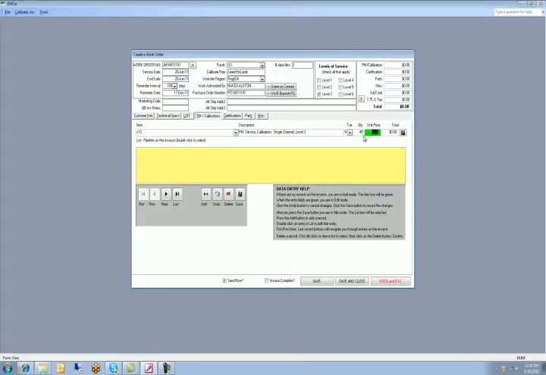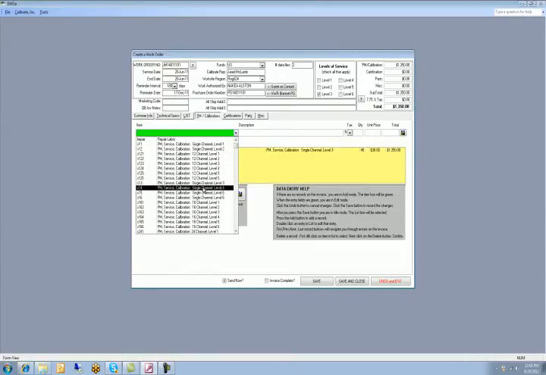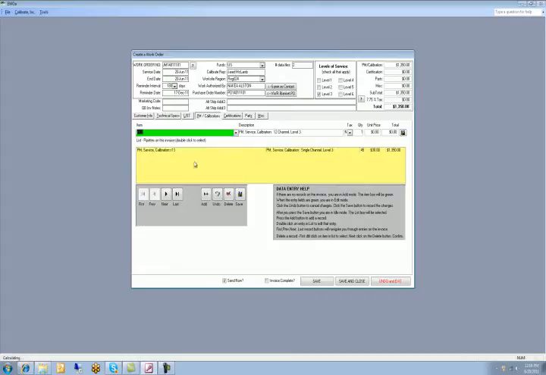We'll say these were at $30 a piece. I just tabbed over and it automatically put it here as well as in the total for the amount. If you want to add another one, which we do because we had 3 multi-channels, click the add button. You would go down the list, find your service here. We're doing a level 3 12 channel. We did 3 of those. Tab over. We'll say those are $45 a piece.